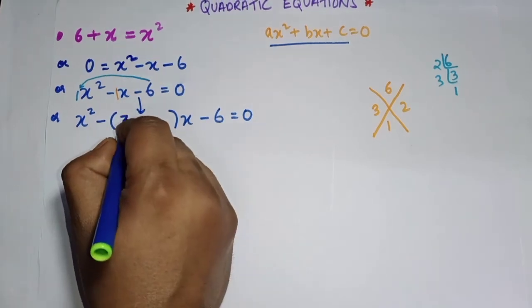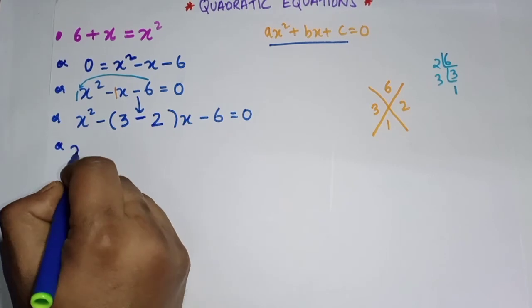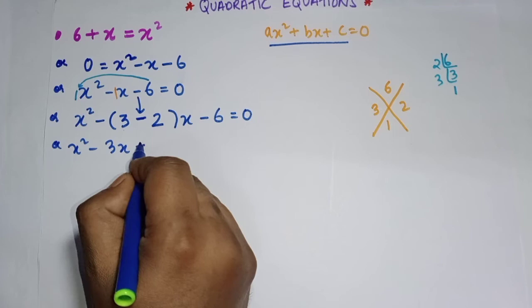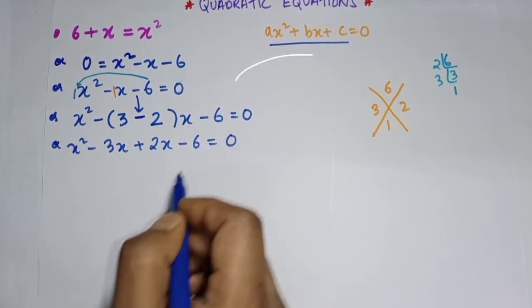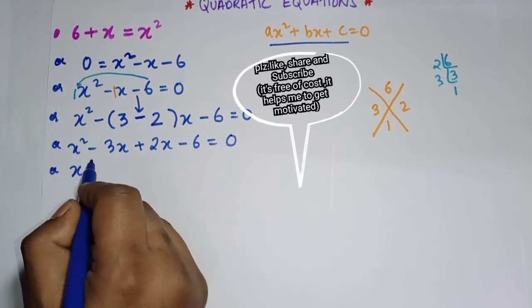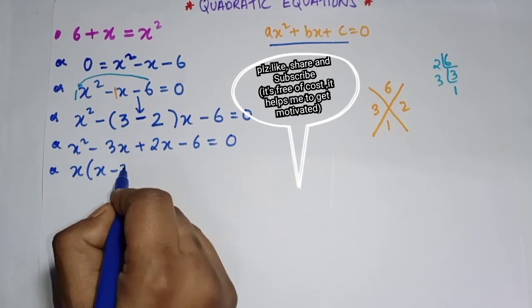I can write the 3, always the bigger number in front and the smaller number at the back. Now what can I do? x square minus 3 into x, 3x, minus, minus plus 2 into x, 2x, minus 6 equals 0. Now we have to take common. x is there, 2x is there, so 1 is taken out, that means 1 is left over, minus. x I have already taken out, that means it's 3.